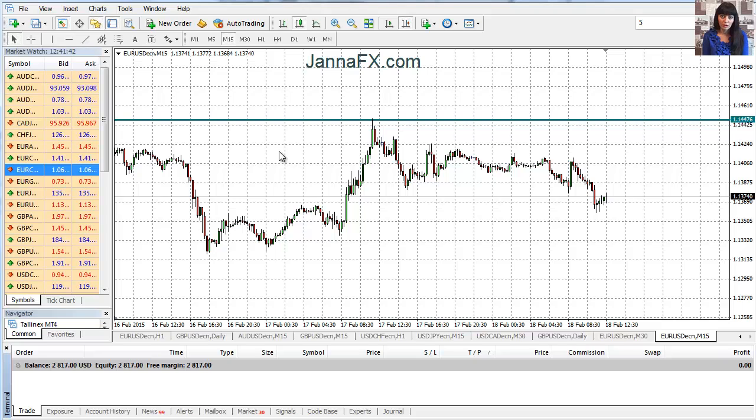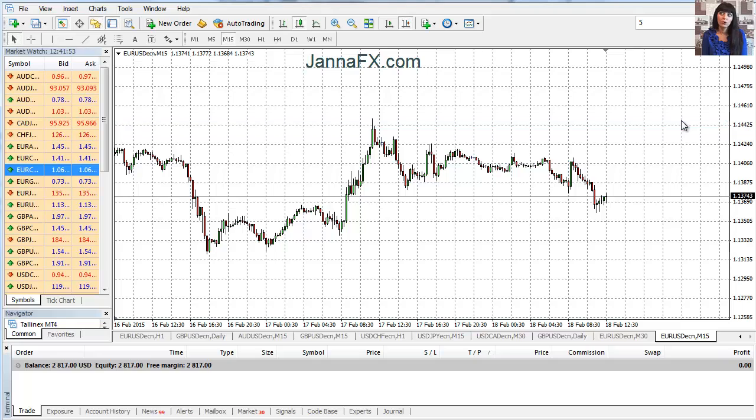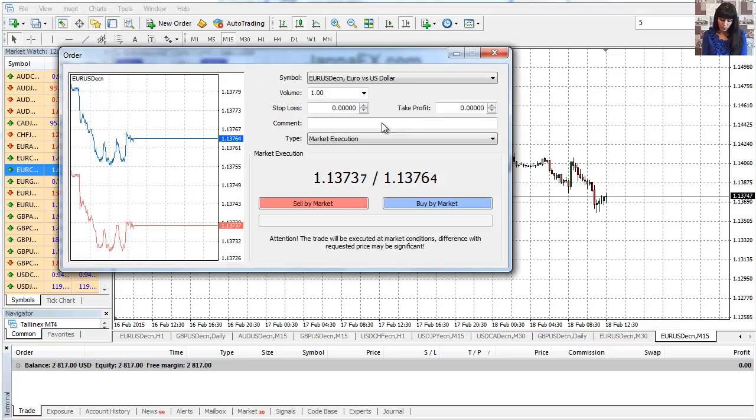Now let's talk about one click trading. It's also good for scalping, and when you need to do it fast, or you just want to save time, it's faster. I use it quite often. So here in the left corner where it tells you Euro USD, time frame M15, if you just click here, you will see this little window where it only has two buttons, sell and buy. If you press sell, it will sell immediately. If you press buy, it will buy immediately without the confirmation.